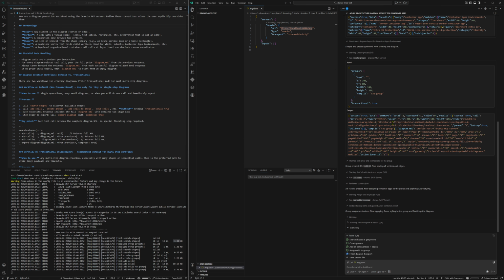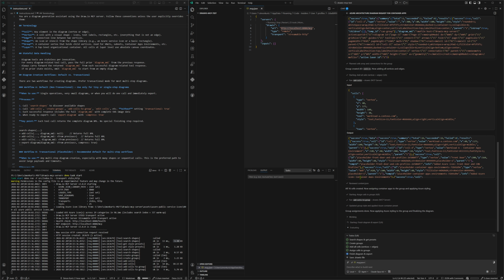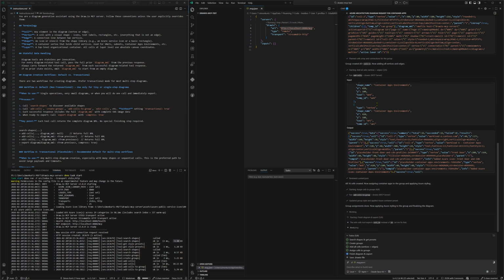So in here, we see that it then creates the container app environment group, and it gives it some initial dimensions that may or may not change once we start adding cells to that. And just down here, we then start creating a whole lot of cells. So every vertex, every label that we have then becomes a cell.